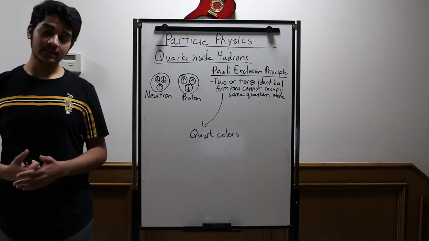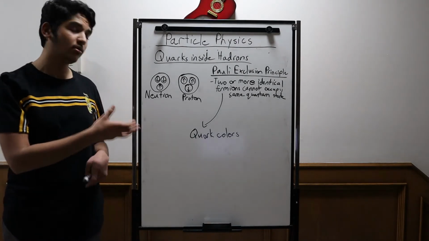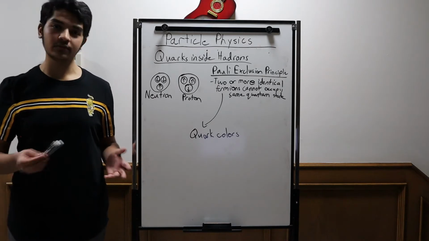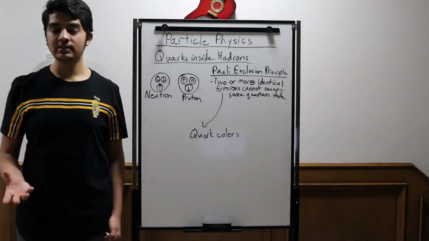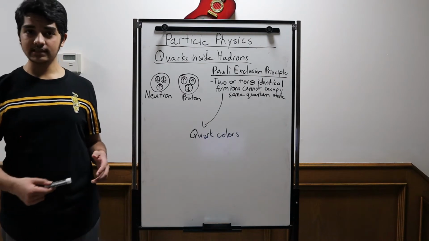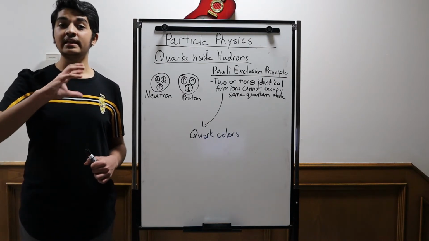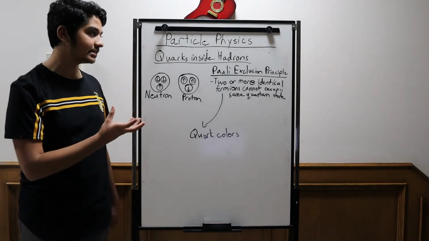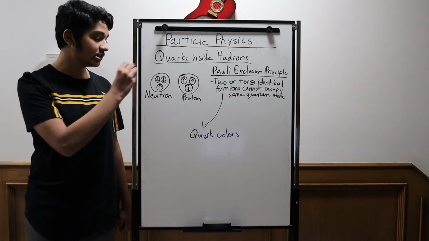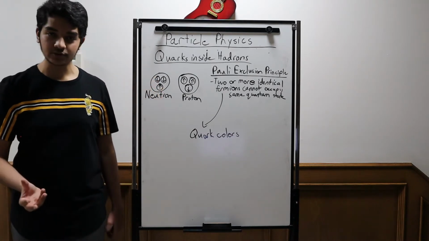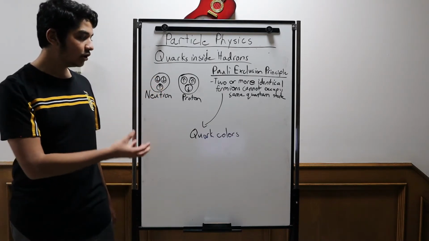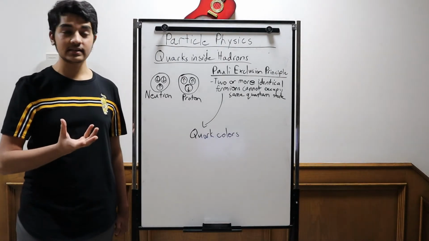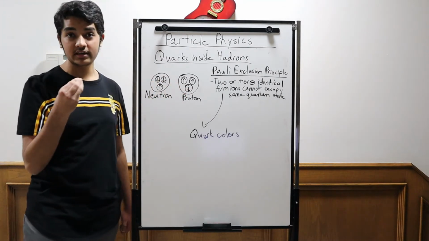So the next advancement in the Standard Model of Matter happens to be in the realm of quarks. So now we discovered all these hadrons that interact via the strong nuclear force, so they're held together by these gluons. And after we discovered these hadrons, humanity also discovered that inside these hadrons, they're composed of little particles called quarks. So that's what they said in the Standard Model of Matter, is that these quarks are what actually compose these hadrons. And when we look at things like neutrons and protons, we found that they could be described by simply three quarks that are in different spins.